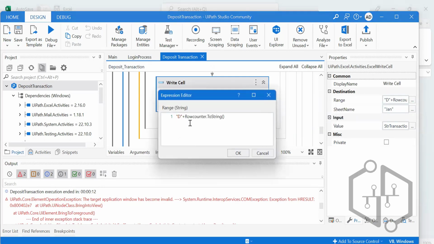D colon, row counter dot ToString, continue. Yes, row counter dot ToString.